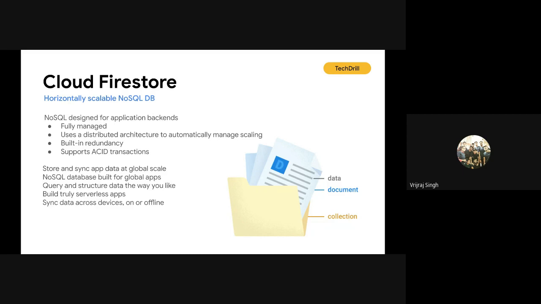And it truly supports serverless architecture. You just need to focus on the coding part or the business logic. You just need to worry about the business part of developing your applications, and that's it. Google takes care of your data once you choose Cloud Firestore. So these are all the basic services or options where we can store our data. I will give you a demo of how we can create the SQL database on the GCP platform, how we can create Cloud Firestore data, and how we can store the data on GCP. So let me share my screen.